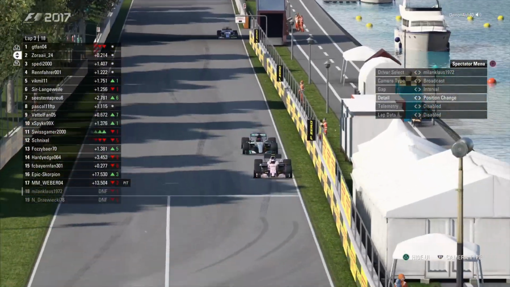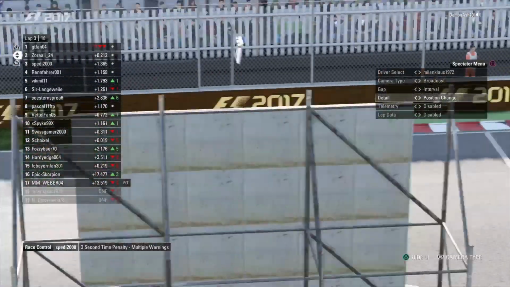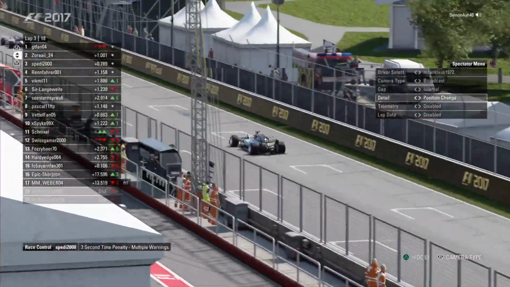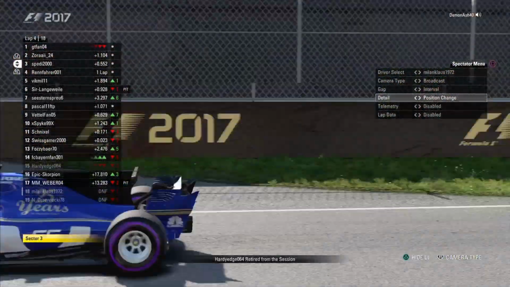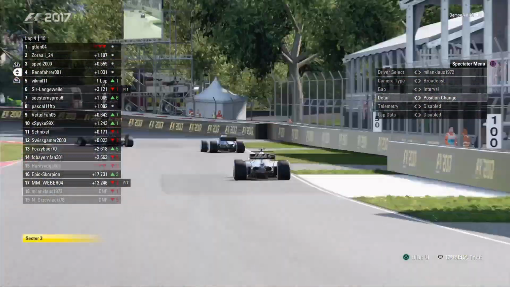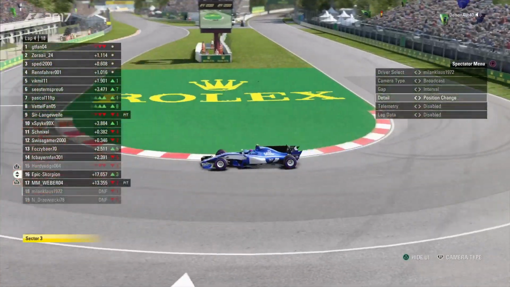Yep, so he's right on the back of the Force India, and did he touch him slightly there going to the chicane? But no, he skims the wall of champions slightly, but his car doesn't appear to be very badly damaged, although however he is now out of DRS range from the Force India in front. Speedy meanwhile in the Sauber has caught up to him, and we've got Langeville there in the pits and the Renault. Hardy Edge, what's happened to him?